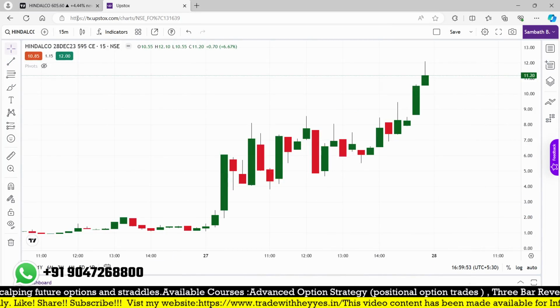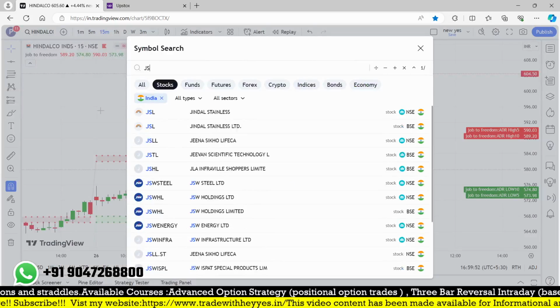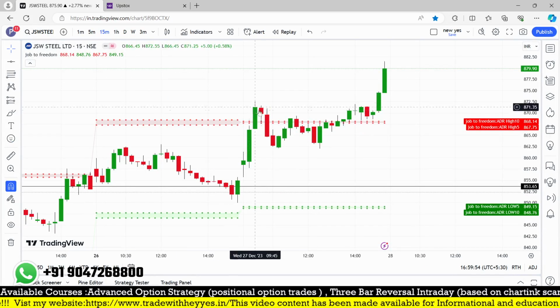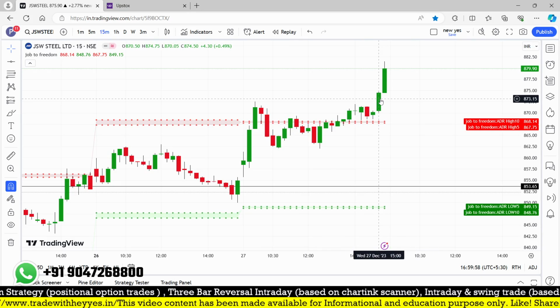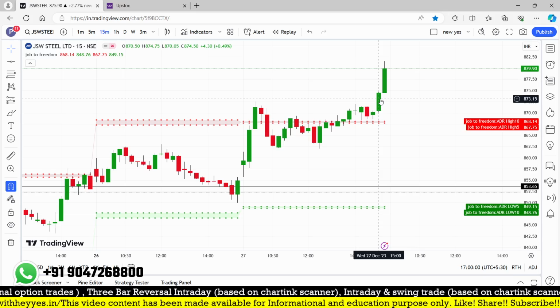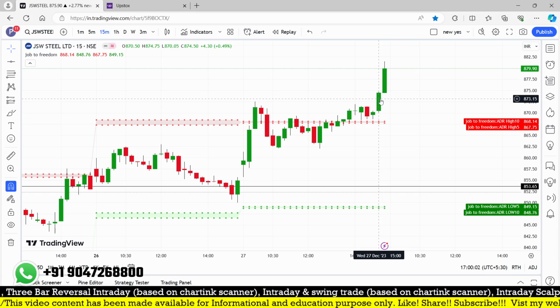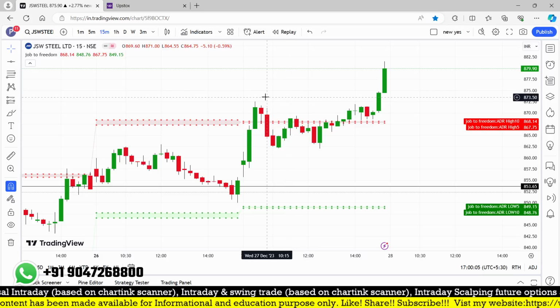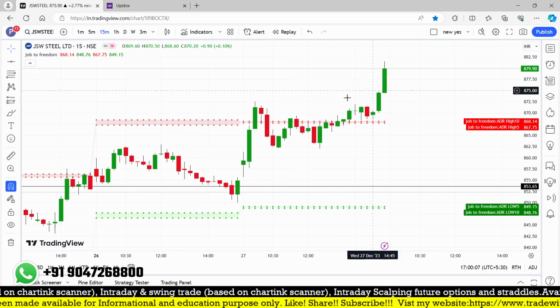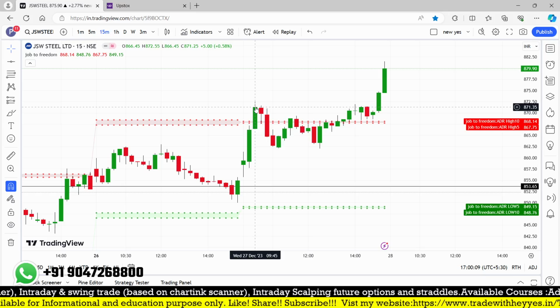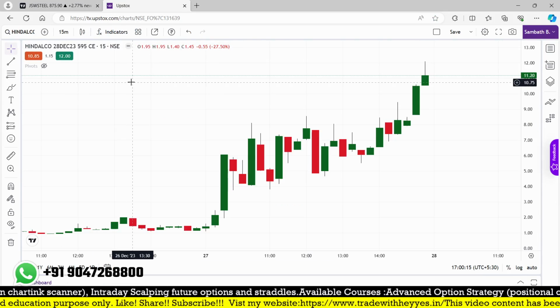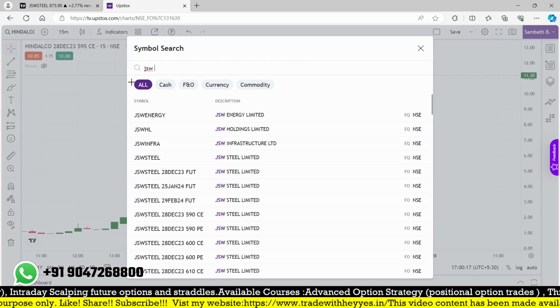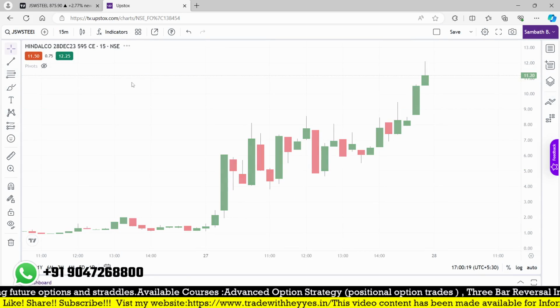And JSW Steel, the one more thing which is happening on the third candle, the high is not broken till now, and that may be broken by 3 o'clock. It's not a good time for an intraday because we don't have much time to hold it. So not a right one for intraday. But it has given you the breakout, maybe at a closing 872, 871. Maybe if you are looking for a 870 call option, JSW 870 call option, which I'm looking for.